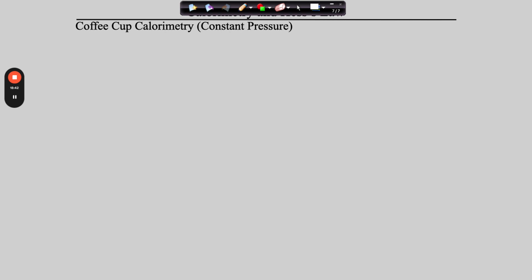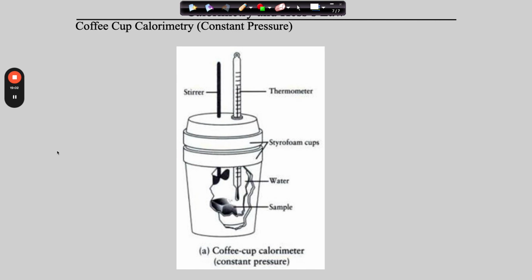And guys, this is what we're going to do for the next 20 minutes: we are going to talk about how coffee cup calorimetry works. In order to do this, we need to understand what a coffee cup calorimeter is. Please don't draw this. We will together in a minute, but don't draw this. So guys, a coffee cup calorimeter, and just let me try this and see if this works.